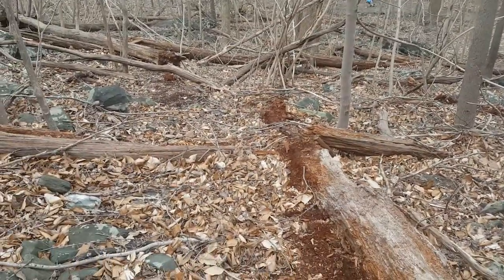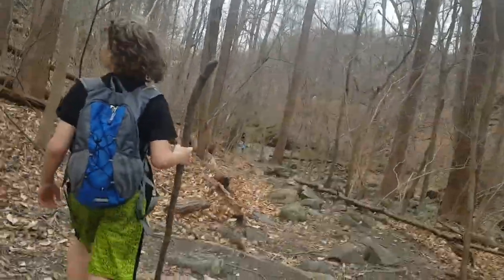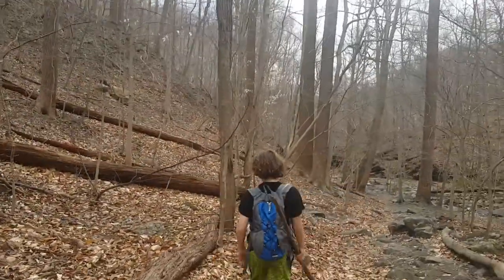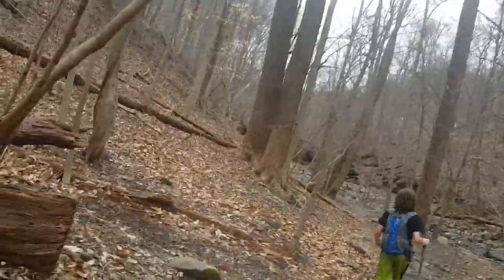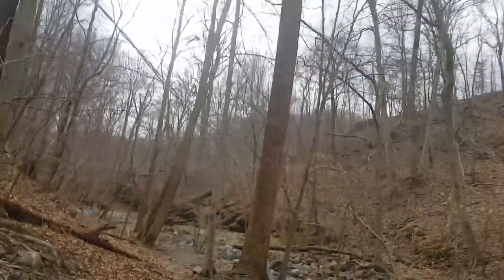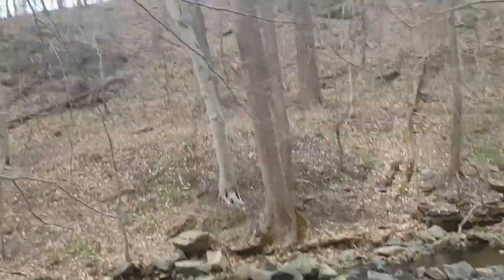Montage! We have found, guys, the one thing that will lead to the one thing we will love. We have found the tunnel. If you guys don't know what the tunnel is, this tunnel will lead us to the Patapsco River, and it's right up here. We are going to be walking in the Patapsco River. And also one more thing, our dad ripped us off. He said we couldn't go across the creek until we were walking back up there.